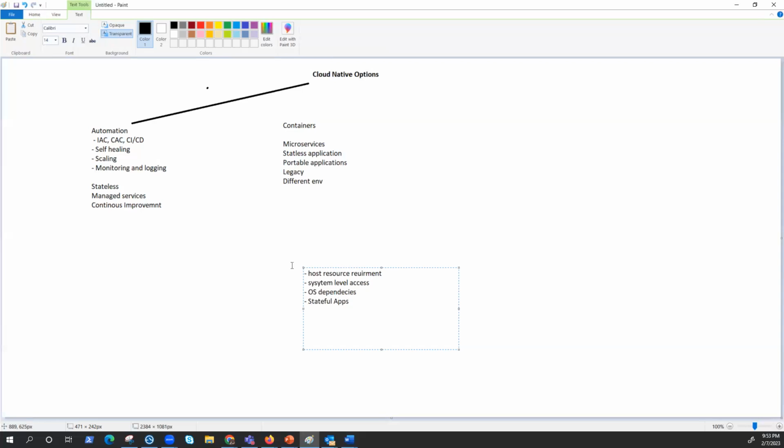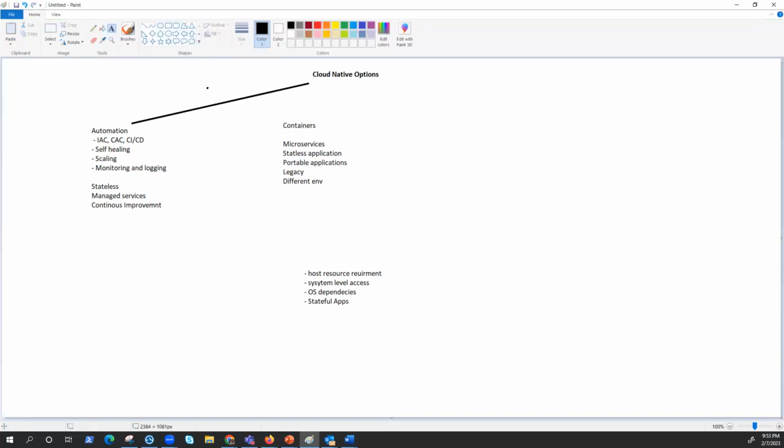But now, that's not the end of the story. There are technologies, there are ways by which we can work on the challenges. For example, Kubernetes. Kubernetes provides a powerful set of tools for managing and deploying microservices-based applications, making it easy to scale, update, and manage the individual components of the application. Now, if we talk about stateful applications, Kubernetes provides support for stateful applications through the use of persistent volumes and stateful sets, allowing for applications that need to maintain state across multiple instances.